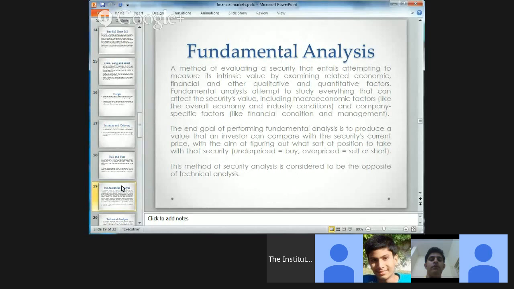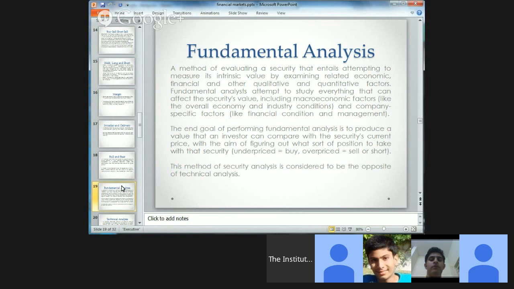So the stock analyst looks at the macroeconomic factors, like whether the economy is good or bad, and he will try to figure out quantitative factors, like what this company is all about, if this company has a large amount of debt on its head, and how the company is doing, is it selling its goods or not, is it making any profit or not, has profit increased from last year or not. So these are what fundamental analysts do.